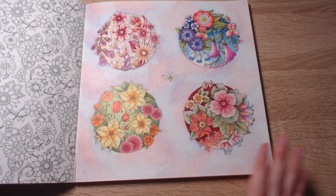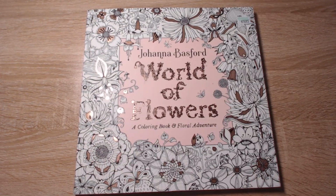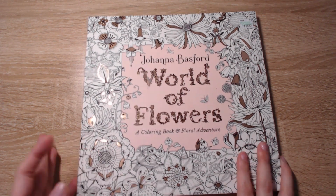I love it. So that was my page in World of Flowers by Johanna Basford, because I didn't even say that when I first showed the book.